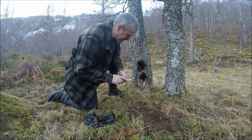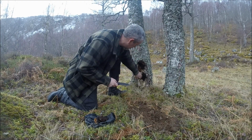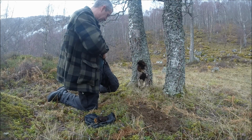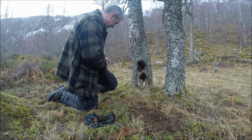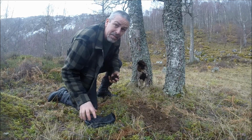That's enough off that tree. I didn't do any harm there. Still plenty of chaga there to grow back, and the tree is unharmed. No point in being greedy. Now, I'll move on.